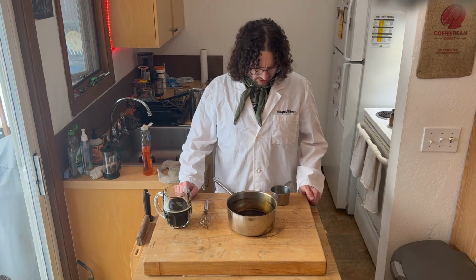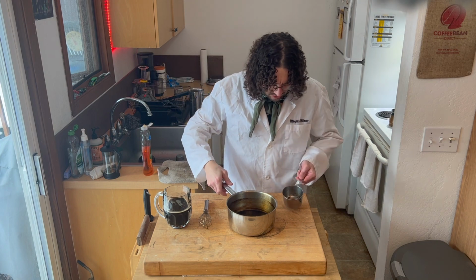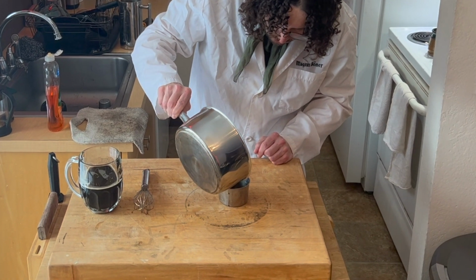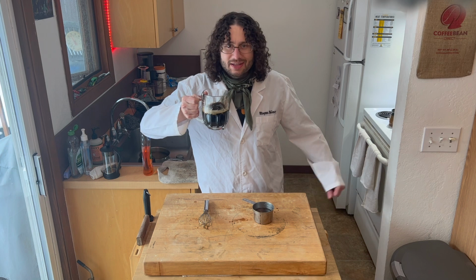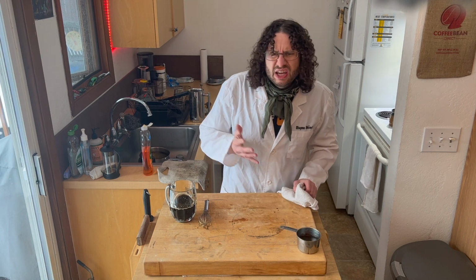Alright, I think we got that reduced down to about half a cup. It took us about this long. Let's measure this out and see how we did. We're just a skosh less than half a cup. There it is. That's half a cup. We're going to set this aside and let it cool while we mess with the other ingredients. You'll want to let it sit a good 10 minutes.